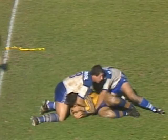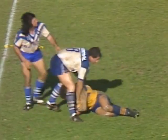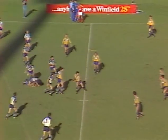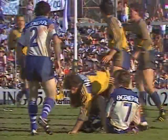Played back to Steve Edge, and Edge goes for a run across the ground and fails just to reach the 22 line. Here's Price now, and Price is able to pop a pass out the back, and it's taken by Steve Edge, who gives it to Mayers, and Mayers gallops up the centre, round the corner pass to Stephen Ella. Ella's getting across towards the flank. He's on the halfway line. My word, that was a good pass from young Paul Mayers. He's showing all the attributes of a top prop forward.